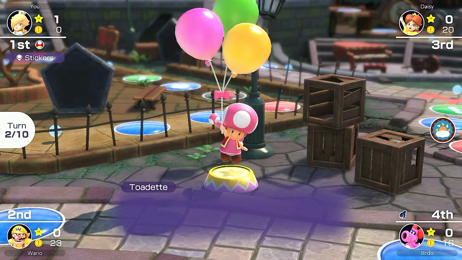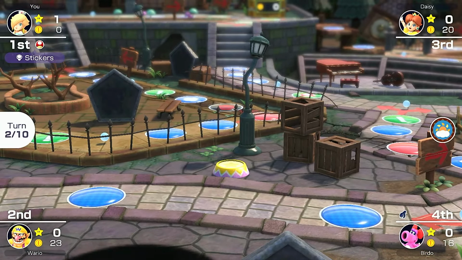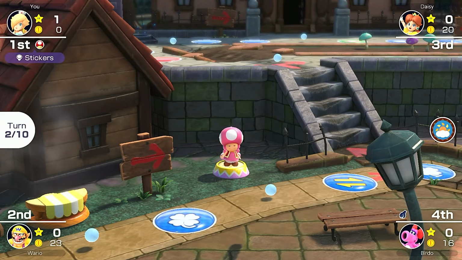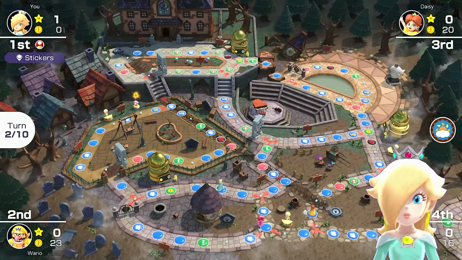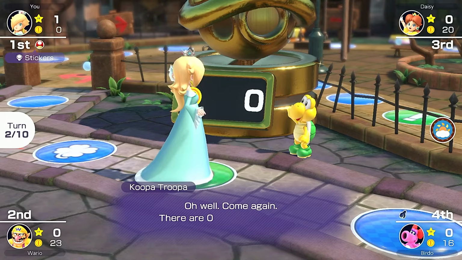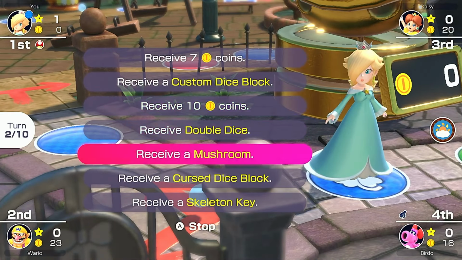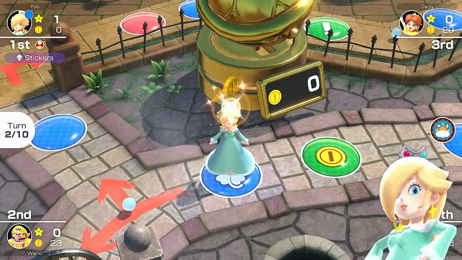Rosalina got a star. Where is the next star location? On the left. This is the place we are going to go. Yeah. Coins deposited into the Koopa Bank. No coins. Lucky space. Yeah. Let's get more coins. Ta-da! Yes!